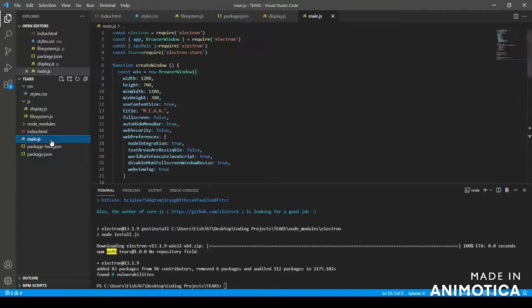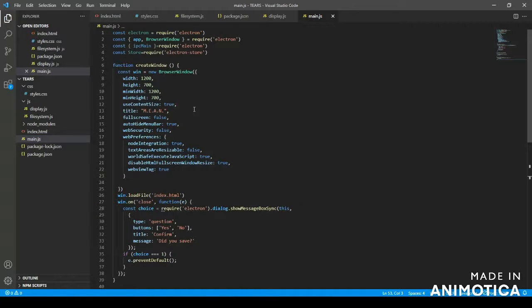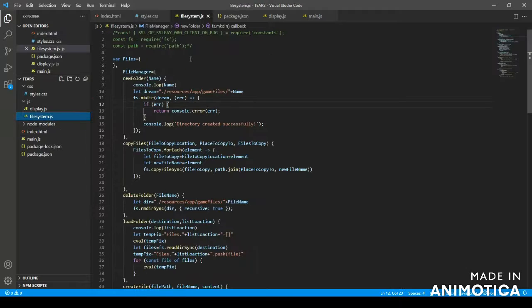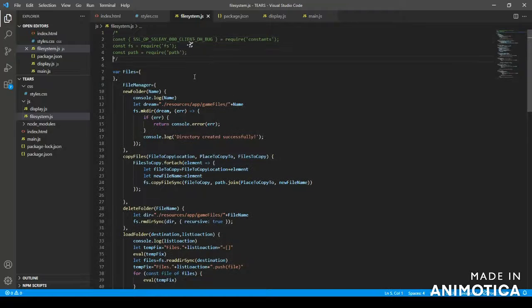Then I made main.js, copied the code from another main.js file, which I still have to edit to make it correct. Then I basically typed doc, and then just pressed enter, which autofilled this and edited it as needed. I copied the file system code in here because this is our file system.